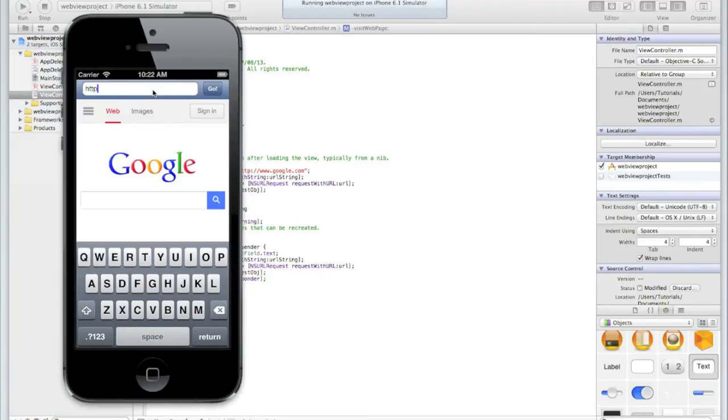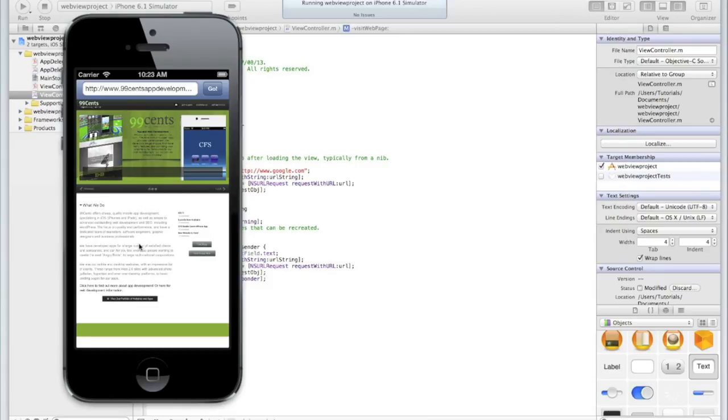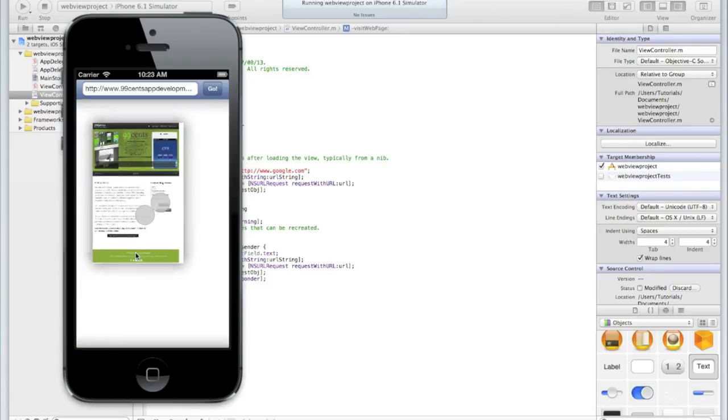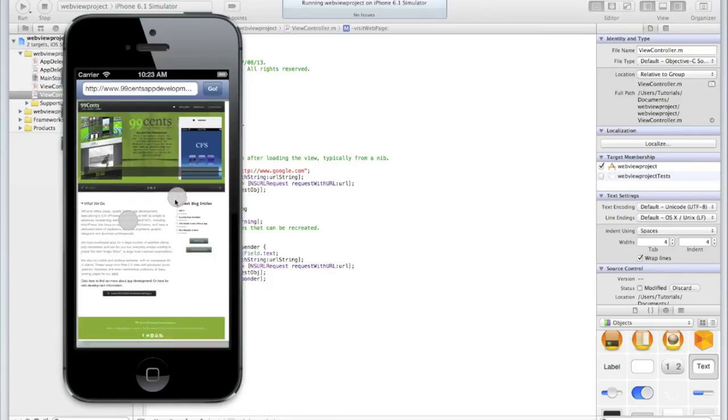So let's try again. Enter the web page again, and then when you've entered the web page, press go. The keyboard should hopefully, when we press go, slide down immediately, and then the web page will load. So wait a moment, as you can see, the keyboard went away, which is what we wanted, and now the web page is loaded. Again, we can still interact with the web page, and as you can see, our web browser is starting to come along.